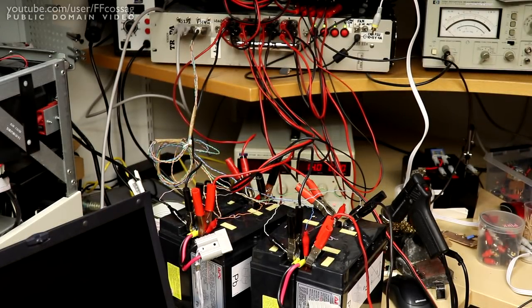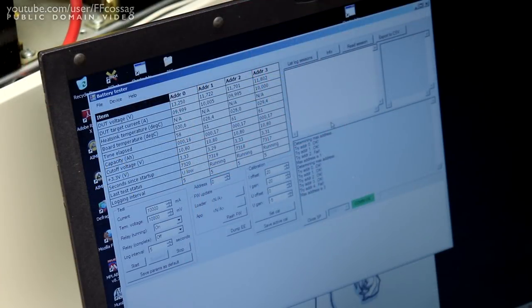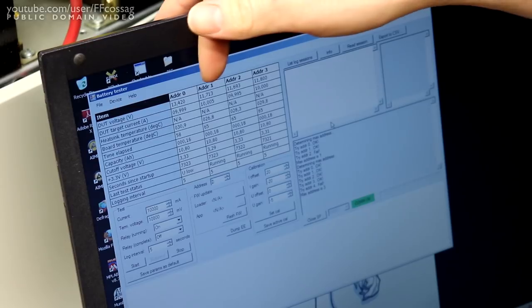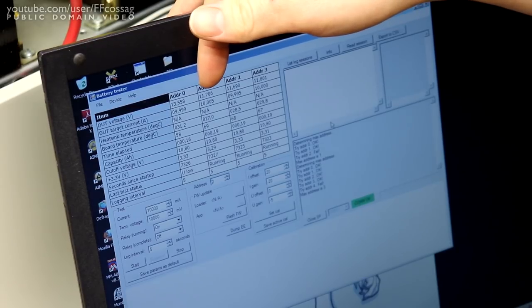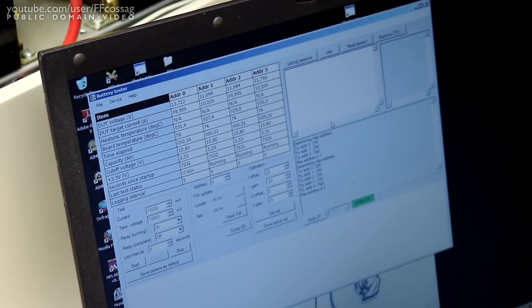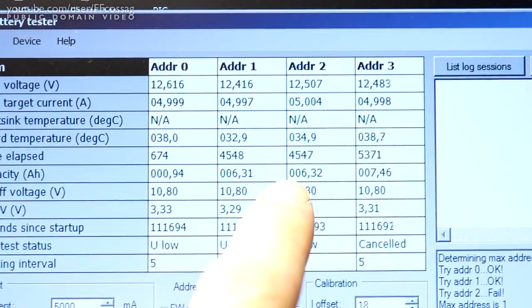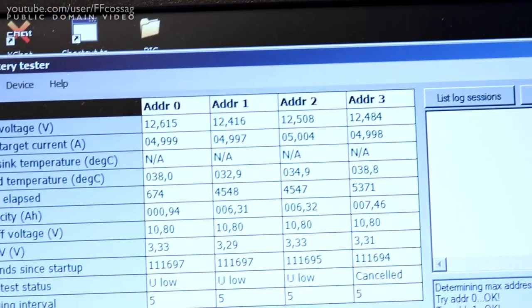I'm going to bet at about 40 percent of their specified capacity, like six amp hours or so. And if we look at the actual data, I don't think they're even going to be doing that because they're sitting at like 12 volts under a 10 amp load and one already turned off. So yeah, these guys, I think I'm going to redo the test at a lower current.